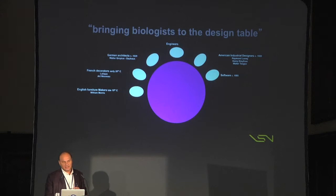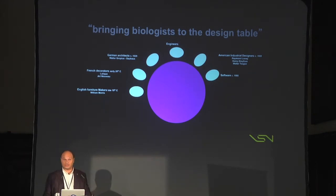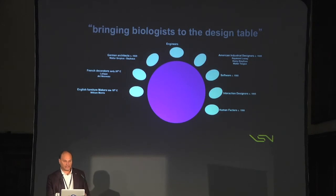But in the early 80s, there was a big influence from software. The technology has evolved, and interactions were different. Still, the model of learning from nature, neural networks, all the ideas of how the body works, which I've seen several of you have expressed, was a very important step. And it moved into interaction design, after all these mathematical equations and fractals and so on had to be set up on a flat screen. Then this evolution made human factors more and more of a driver. And lately, business factors, of course, take care of that. And of course, the whole historical data.